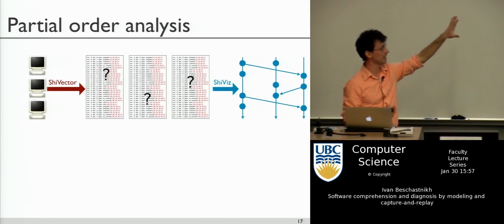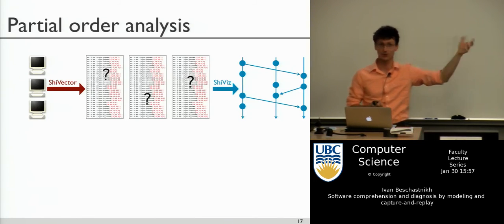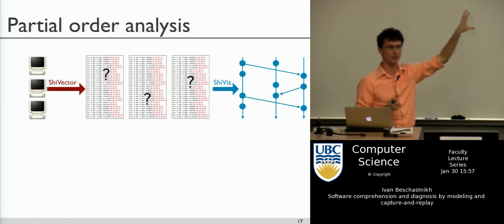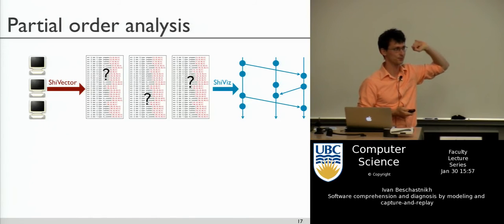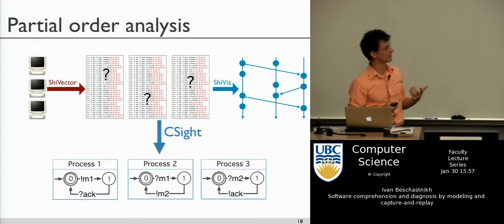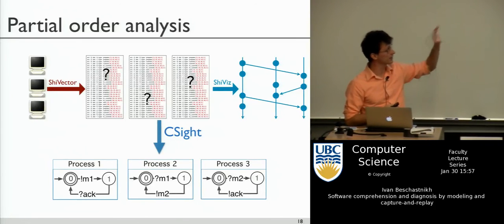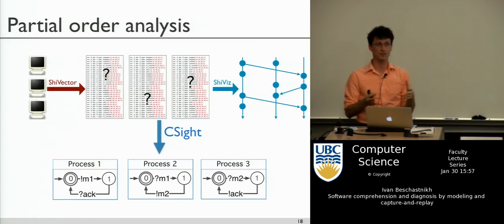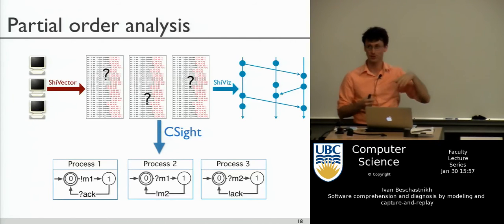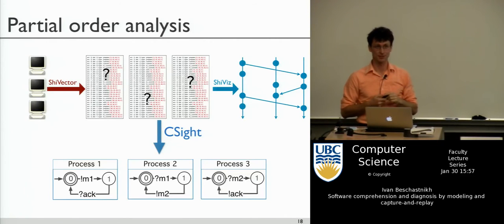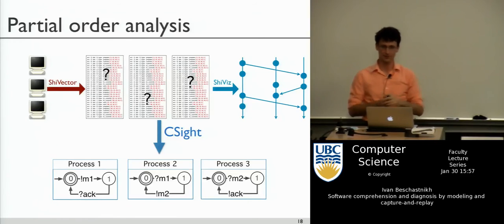So I have this DAG that's now encoded somehow in my log. I'm going to extract it out and show it to you. The idea is that this is going to be way more useful than this blob of text in the middle. And then the other kind of analysis is CSight, which is more advanced. The idea in CSight is that you want to take these sets of executions and summarize them even further. It's like boiling them down to derive a more abstract model. This abstract model describes the executions, and hopefully it's much smaller and more concise than the output by ShiViz. So that's the rest of the talk in a nutshell.